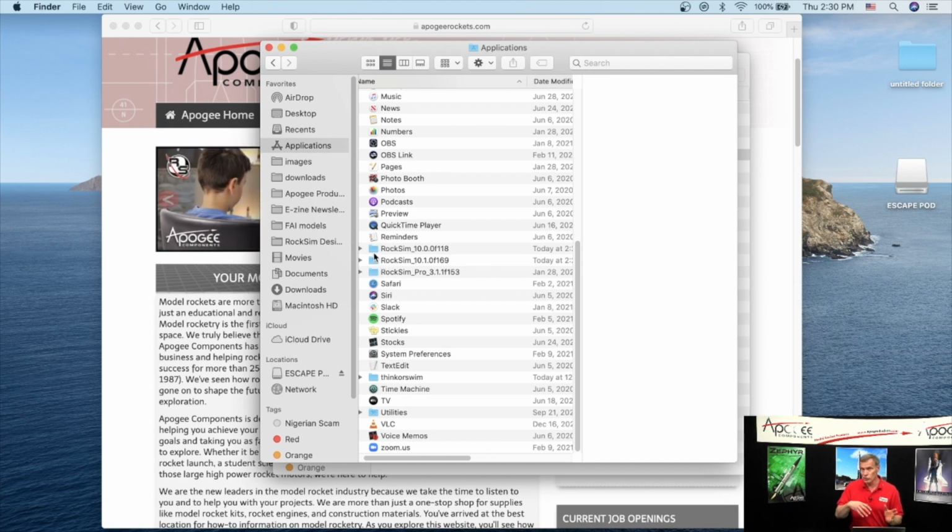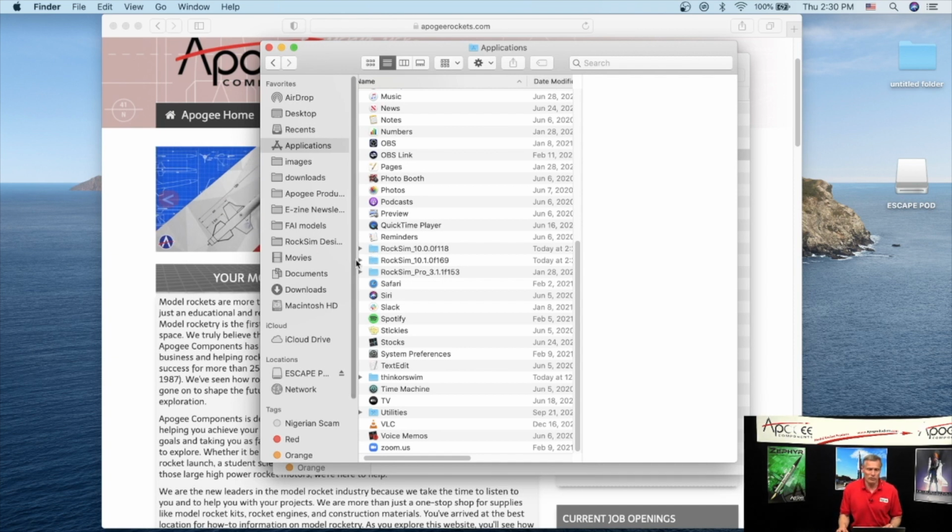So once you get RockSim installed, you have to decide whether or not you want to delete that old version. Now your designs are going to stay in that old folder. So if you have old designs that you want to save, you don't really have to do anything at this point until after you install.